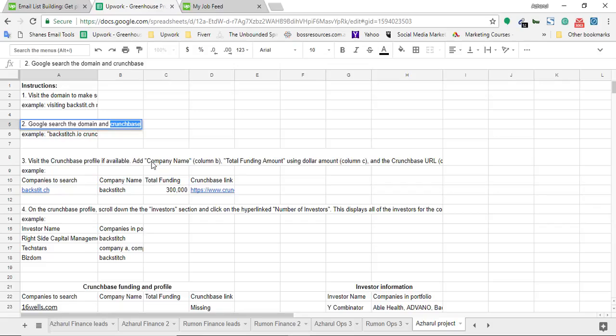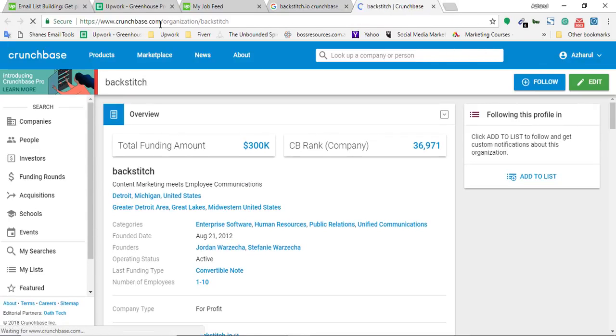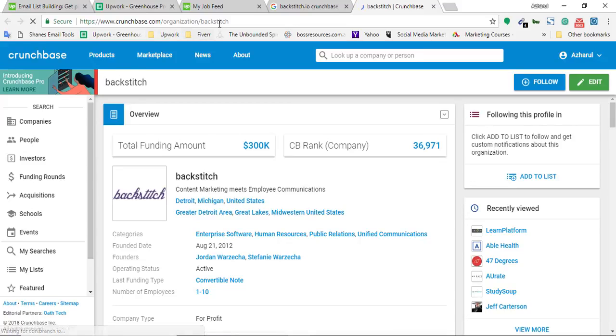Okay, so I have to use the domain name and Crunchbase to make a Google search. For example, I'm using this one and making a search to find its Crunchbase profile, and here is the profile. Okay, so I'm opening this page. So here crunchbase.com/organization/the company.